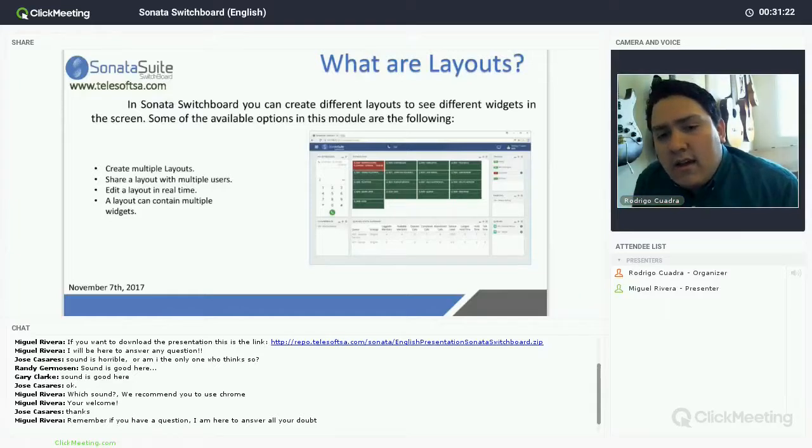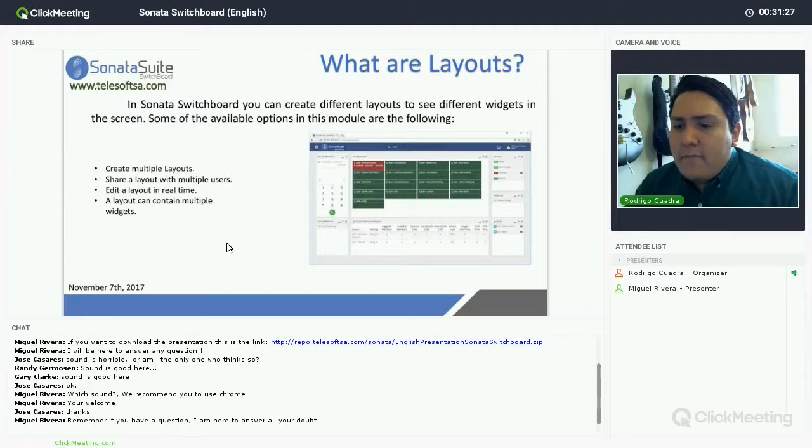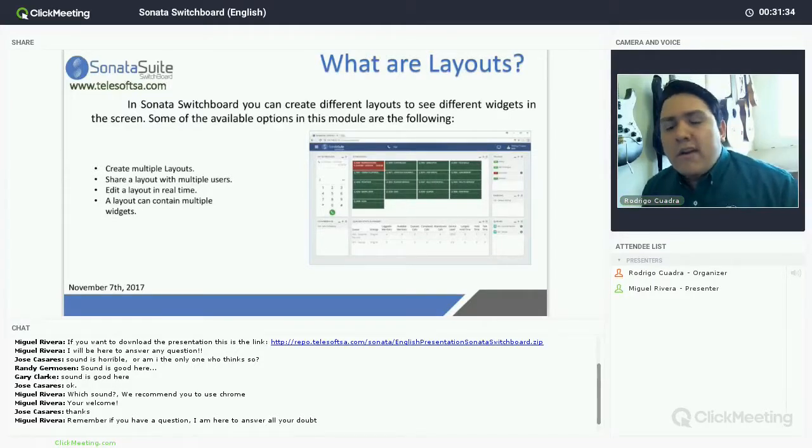So let's say, for example, here we have the My Extension widget, the Extensions widget, the Trunks widget, all arranged in a specific way that we can customize, we can move them around. It's even quite fun and addictive to start getting your widgets in the right place, so you can say this is the perfect place where my extension widget will go, so I can easily see it. I can easily access it without too much mouse movement.